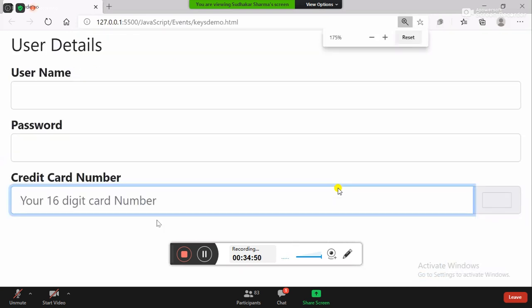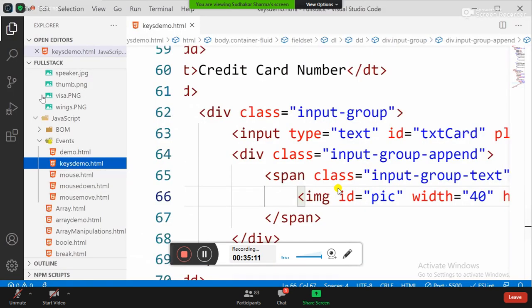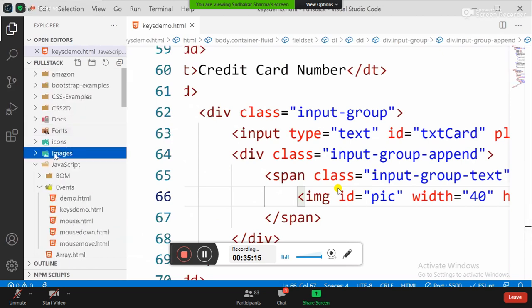Now, important is when the user is typing the pattern, we need to verify the pattern. We need to check the pattern. Is it starting with that particular prefix or not? We need to configure that. For example, while typing inside this card text box, we will get some pictures from our images folder.